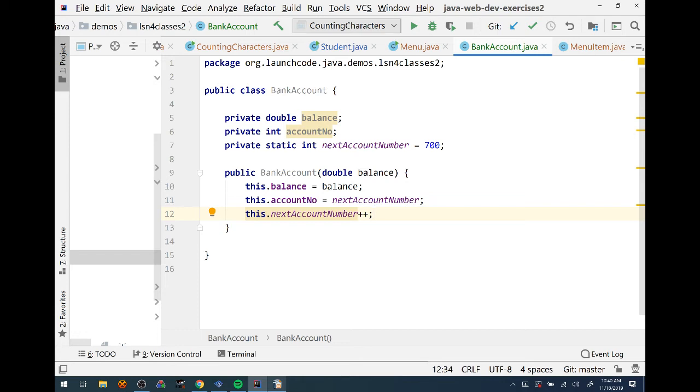Does everybody understand what I've done here, though, and how this static variable makes it possible for us to assign ID numbers in this fashion? I have one shared pool of account numbers that is being used for all of my bank accounts. Anytime I create a new bank account, I grab the next available account number and I move that shared pool onto the next value. Does that make sense? We have now taken the act of assigning this account number out of the hands of the outside world and made it internal. And the constructor is now doing its job appropriately.